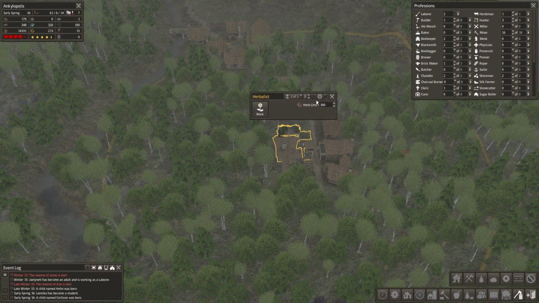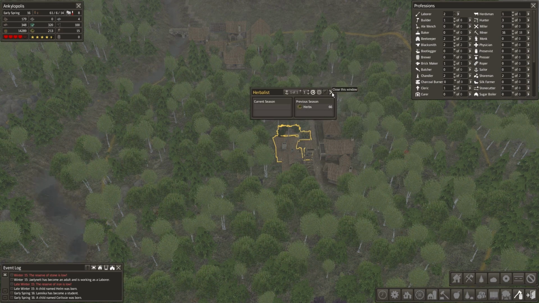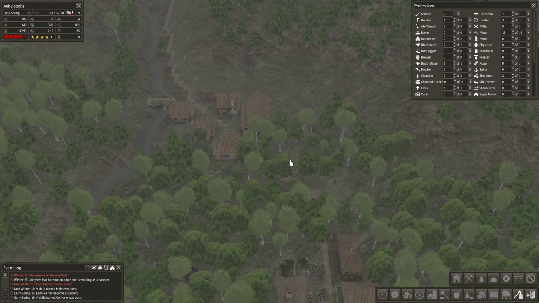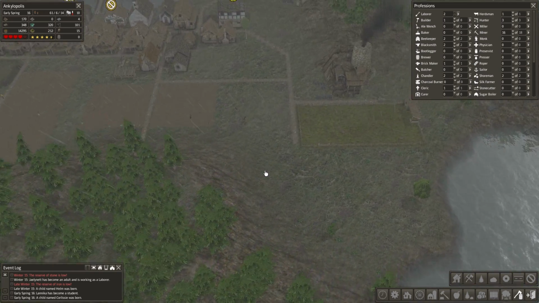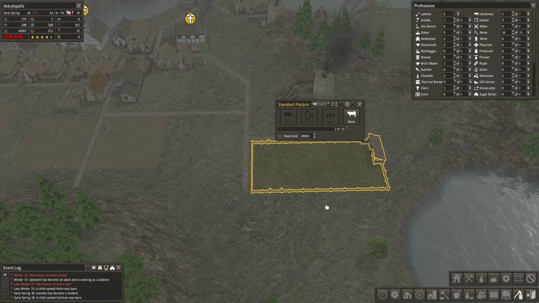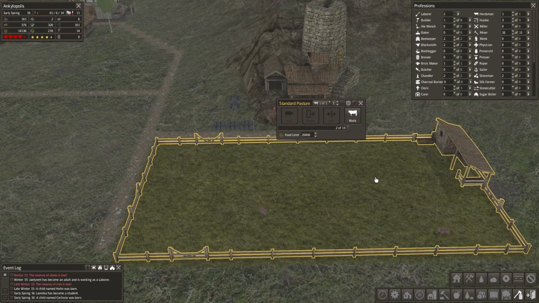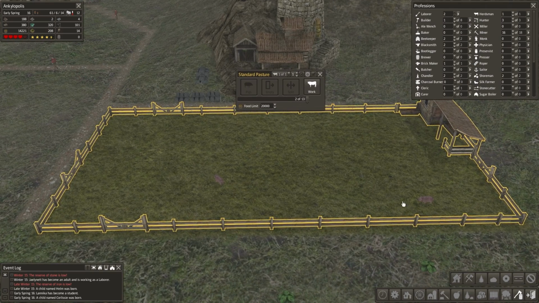Gatherer's Hut did quite well last year. Herbalist is doing decently. As is established, the Herbalist does better when there's no logging going on. Still only 2 pigs. I must be missing something. I don't know what's going on with my pigs. Something's wrong with them. You! Go kiss her!